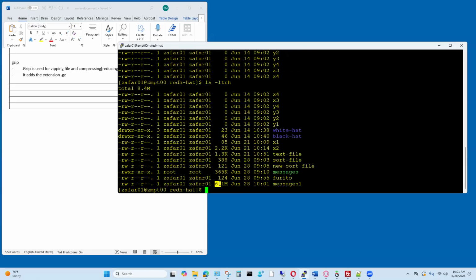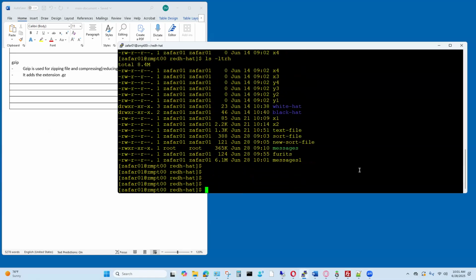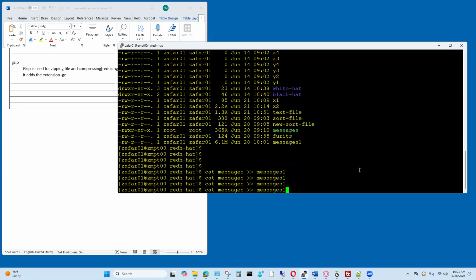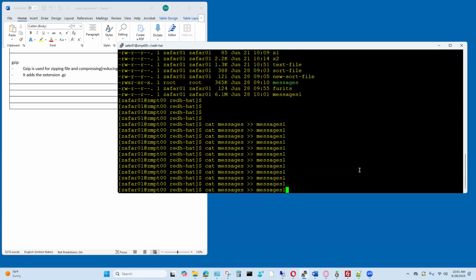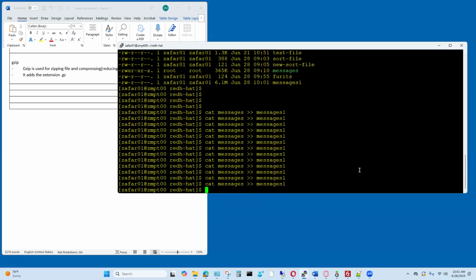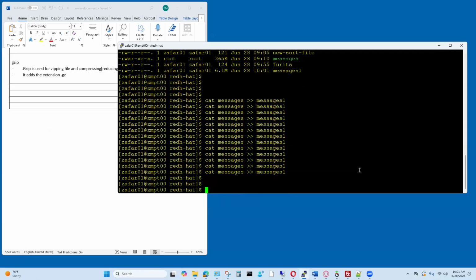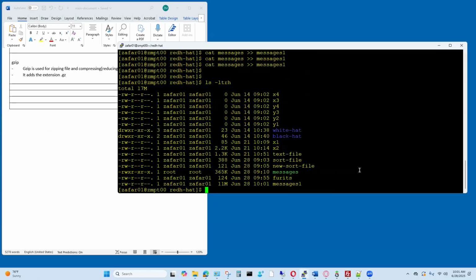So the size of the file is now 6 MB, right? So I want to make it even bigger here. I want to go up to 1 gig so that, okay, and then if I do, okay, that should be good enough here.